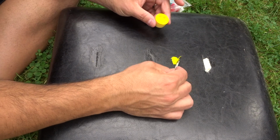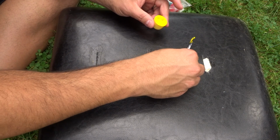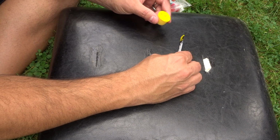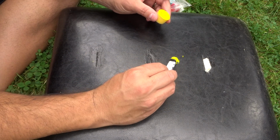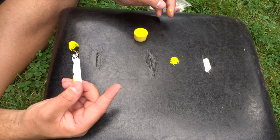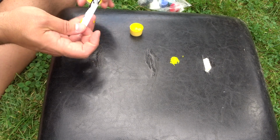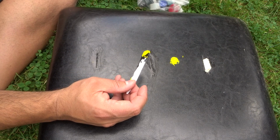I would clean this off, obviously. I'll just try and use the clean side. I'm going to try and just smooth it off as much as I can, okay? Not going crazy with it, but just try and smooth it off if you can. Because the more excess material you can get off there, the better the end result is going to be. Like I said, usually you wouldn't see this because it would be the same color as the leather, but the only reason you're seeing it is because I'm using a totally different color, just to show you the size. I don't want it to blend in for this tutorial.